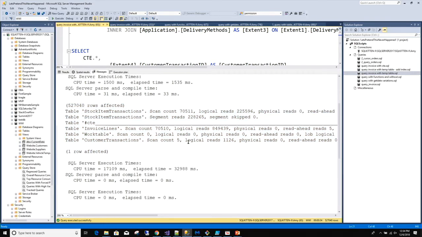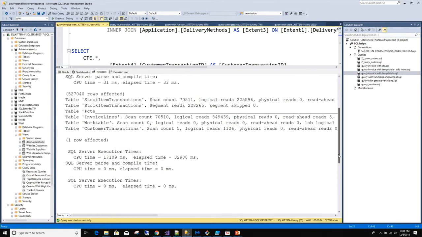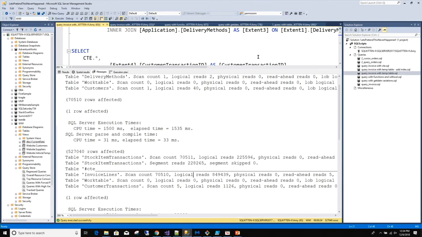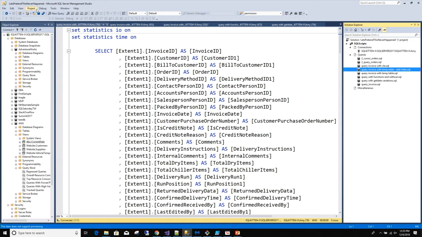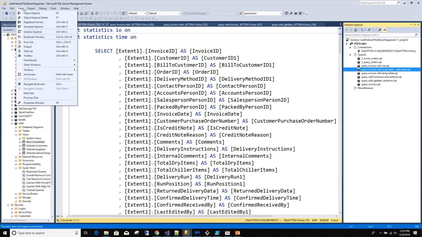So what do we do now? Well, we can try indexing our new table and see what happens with that. See if an index on our temporary table will help get better performance out of the tables that we're joining it to. All right. Last one of this.